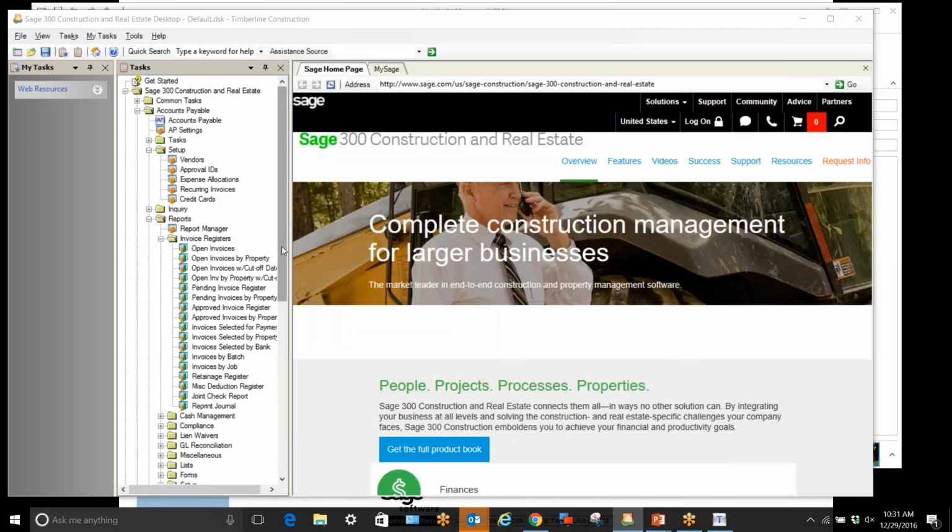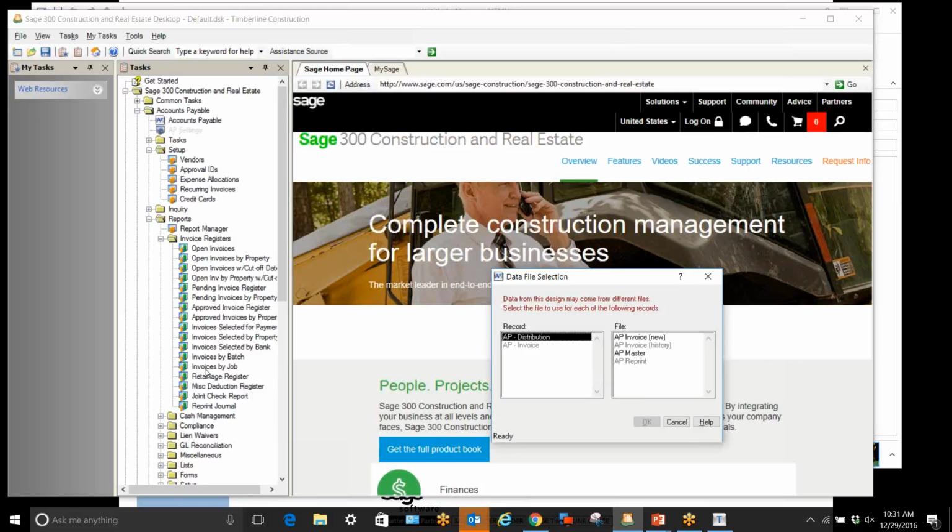All right. Another thing you should be aware of when you're archiving data. I'm going to go back to that report just to bring up that screen, invoices by job. If I'm archiving AP, I'm going to be prompted for a cutoff date, and I might choose 12/31/14.